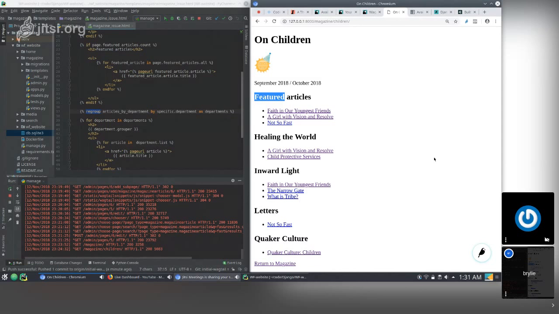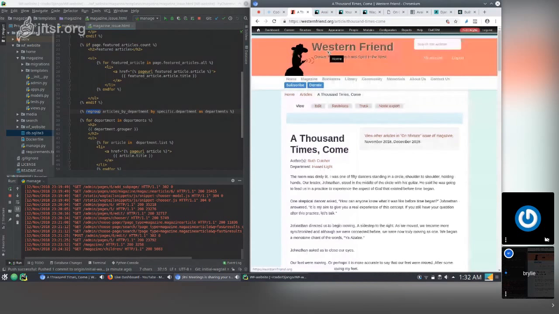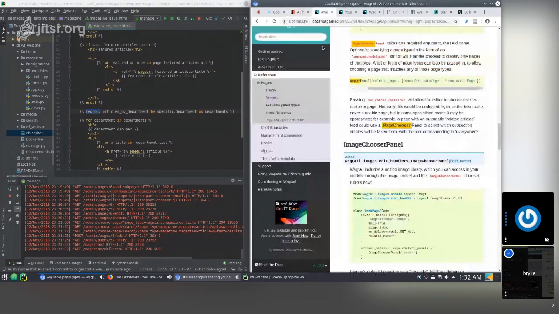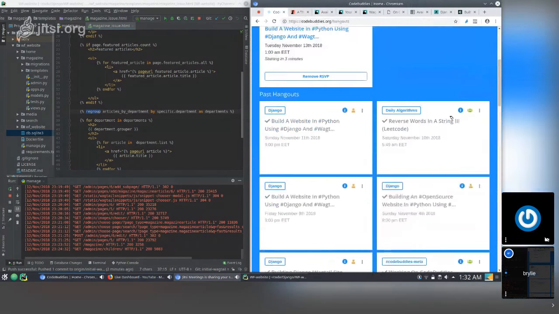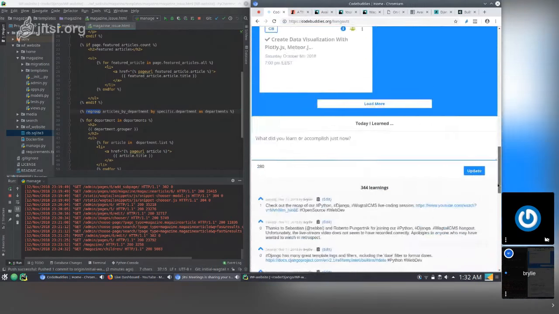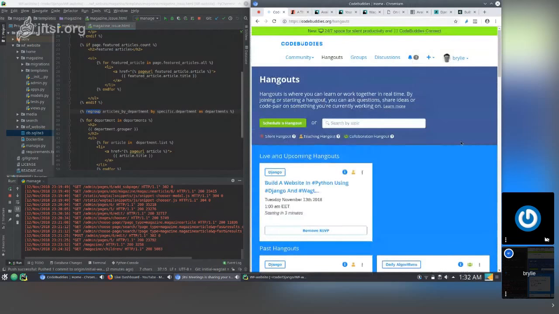And I think a lot of apps are maybe just content management things. If you're building a blog or image sharing site, those are right. And in our case with this magazine site, it really fits squarely into that. Yeah, no, I understand. Something like Codebuddies is maybe not so good a fit for Wagtail, and it's built in Meteor.js, in fact. Yeah, it is. But you could build a site like this in Django as well.